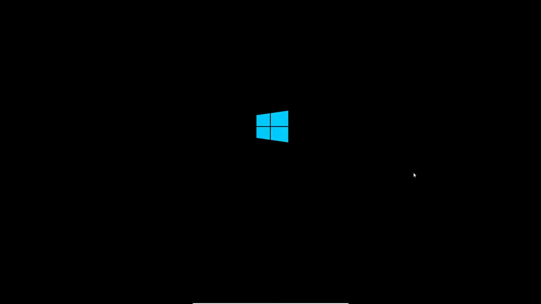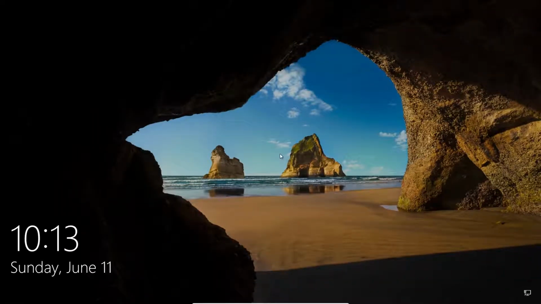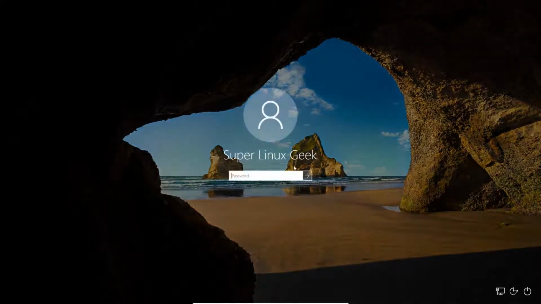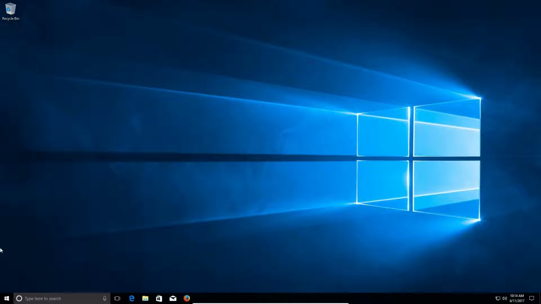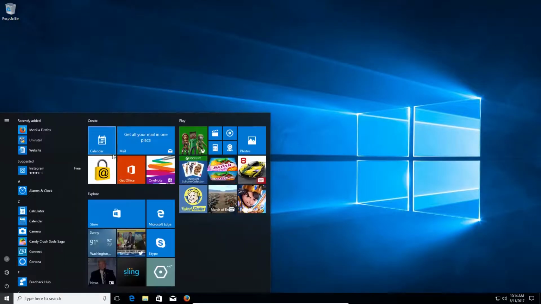And hopefully there'll be a fix for this, because it would be nice just to have it full screen. That's the whole point, to having that full experience. Okay, great, this time it worked. Let's see if I can log in. And like I said, it's random, and without doing way more research, I'm not really sure why, besides the fact that there are some issues with Virtualbox and Windows 10. So trying to figure out the permanent solution, I'm not sure. But as you can see, it works this time.